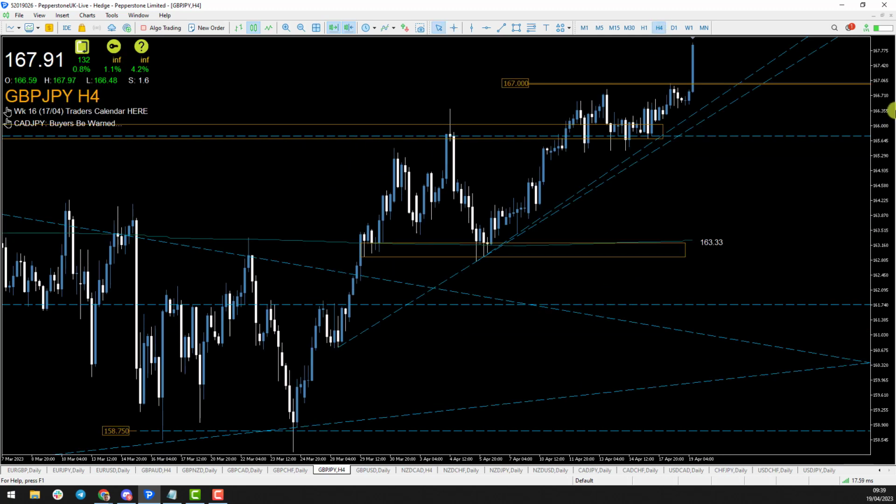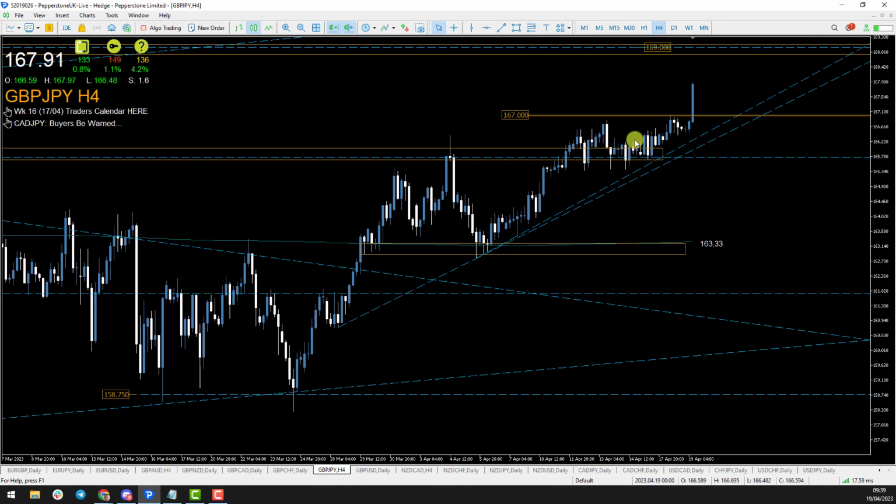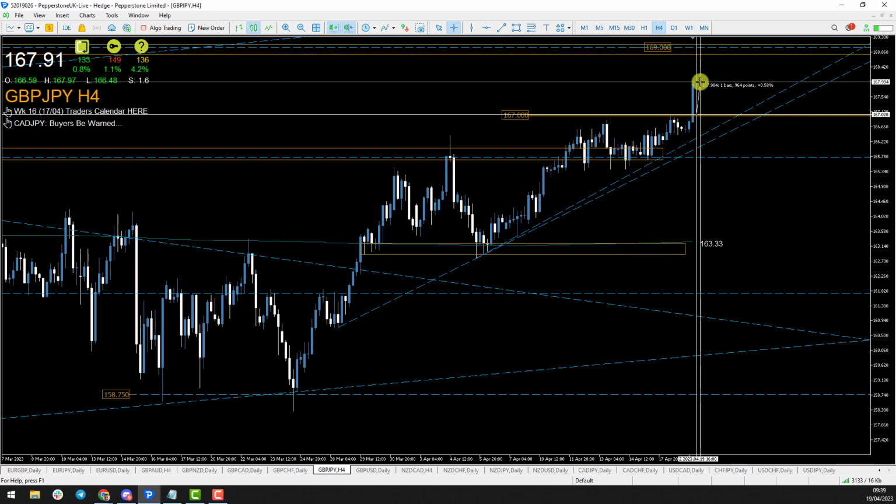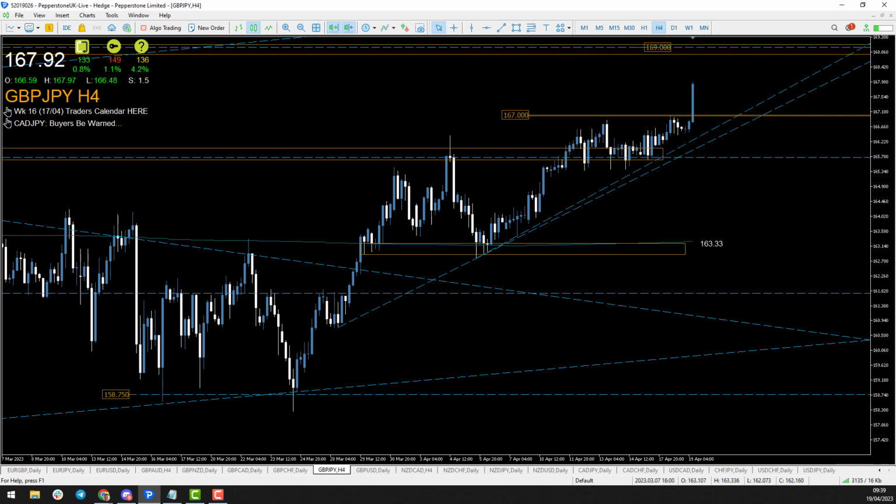We've also recently broken these minor highs. So if I go to the 4-hour time frame, I've put in the 167 handle in here where these highs were resting. Price has broken out of that by nearly 100 pips. So looking to see if we can get a potential pullback here now for pound yen, because I like the idea of price heading to the 169 handle. If we saw a retracement down to 167, we also have this trend line support running through. Maybe we'll see some kind of bullish price action in and around that area.